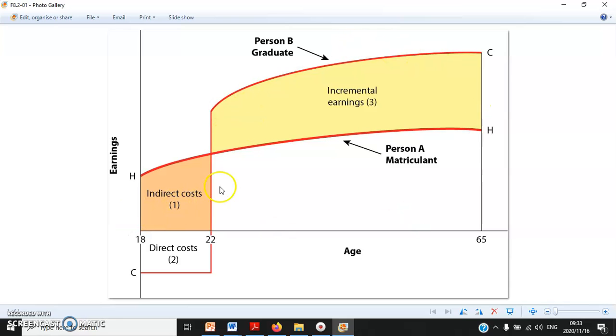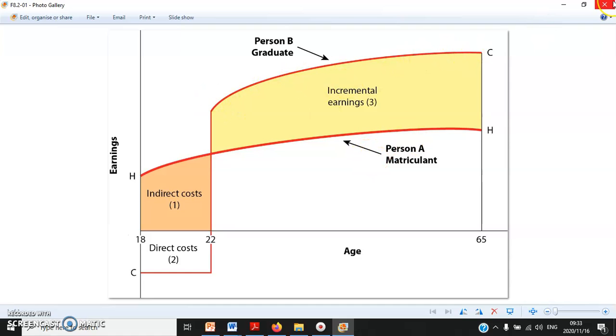Okay, so this is the human capital theory. It shows that if someone has only matric, then his earnings curve throughout his lifespan until he retires at 65 years old is quite flat actually. You wouldn't expect a person to enjoy a great salary increase. But for someone with a bachelor's degree, you see the steeper earnings curve, because the person has a degree, so he's going to have an advantage in the labor market compared with a matriculant.